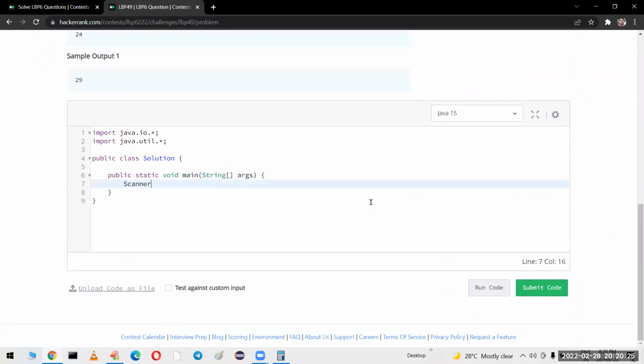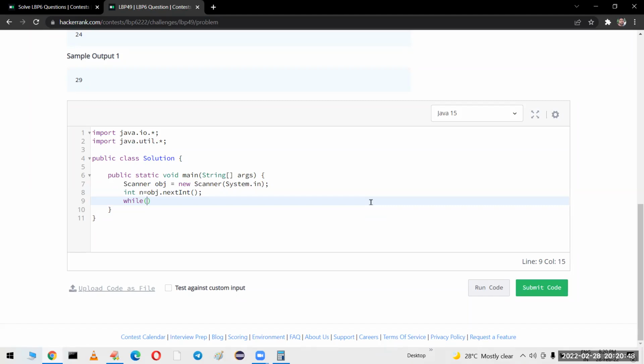So first we have to take Scanner obj = new Scanner(System.in). Integer n = obj.nextInt(). Here don't take 1, sir, because it will raise an error message, because the boolean data type is not there in C language.